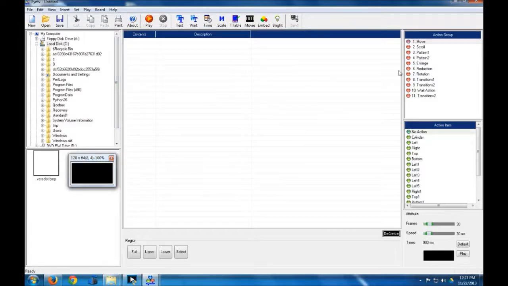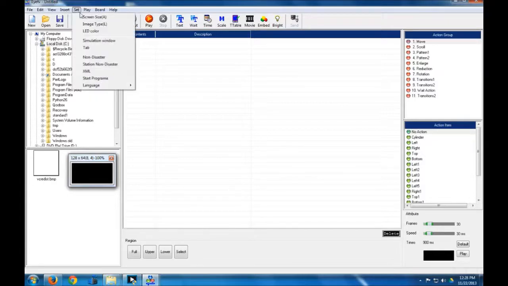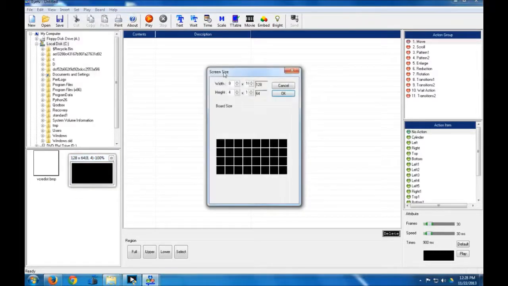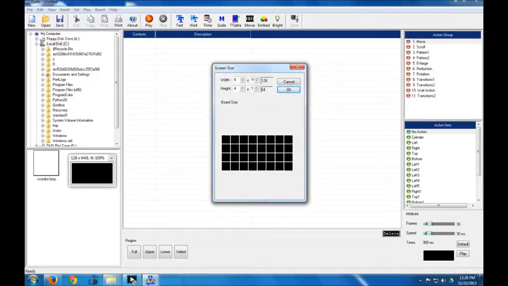So the very first thing that I want you to do, and keep in mind you need to do this always when you are installing this on a new computer and opening it for the first time, is set exactly what size of sign we're working with on the software. So when we export our information, it is relevant to the sign that we're actually sending it to. First go to Set, and go to Screen Size. This window should pop up, and it will display width and height.